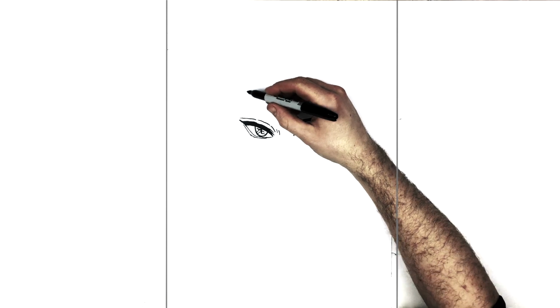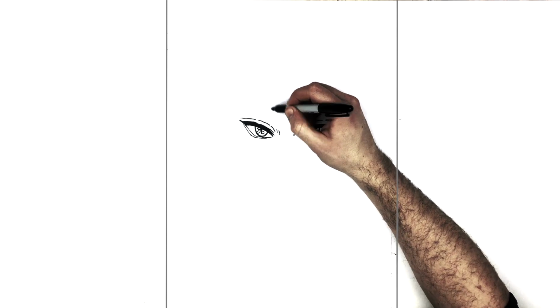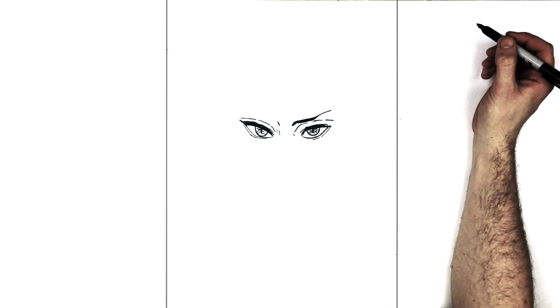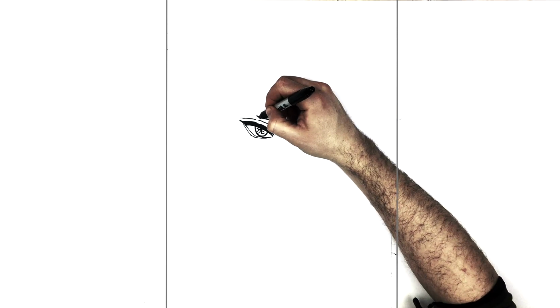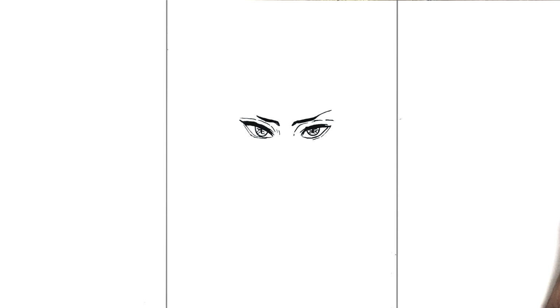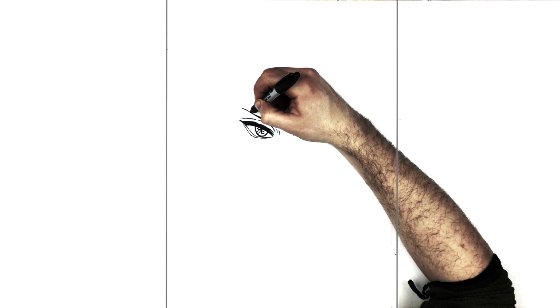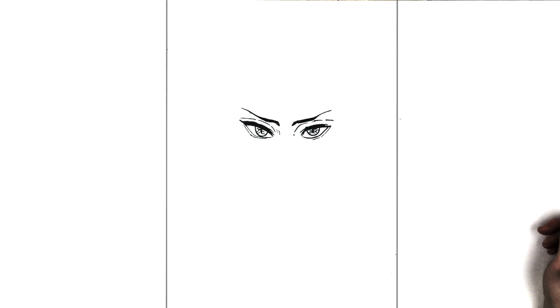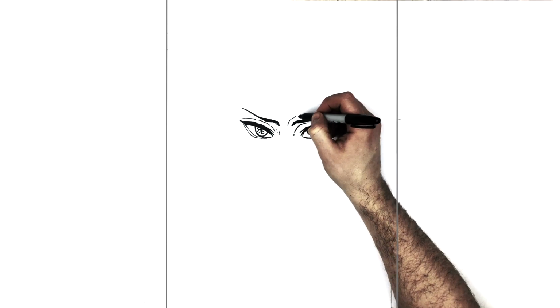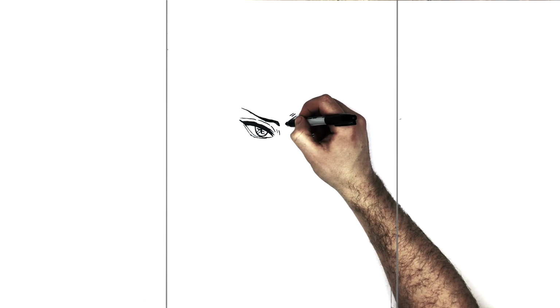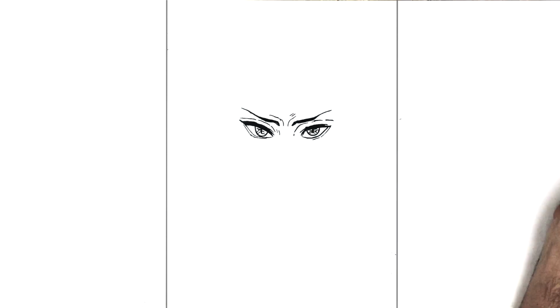And we do pretty much the same thing over this side. So we go up again, we go across like so. So this is the thick part, so it comes down into there, dark black in here. And then we bring it up real thin, up into here. And then he's got some sort of frown lines for his brow, just like here. Like so.